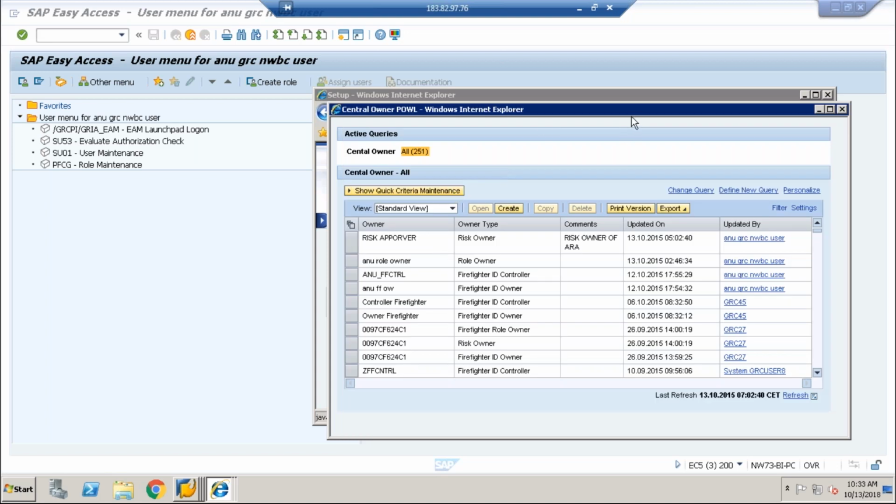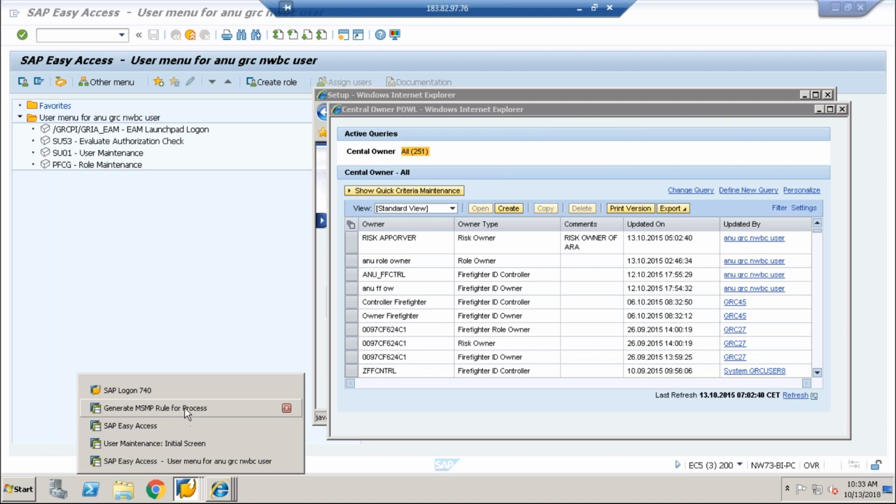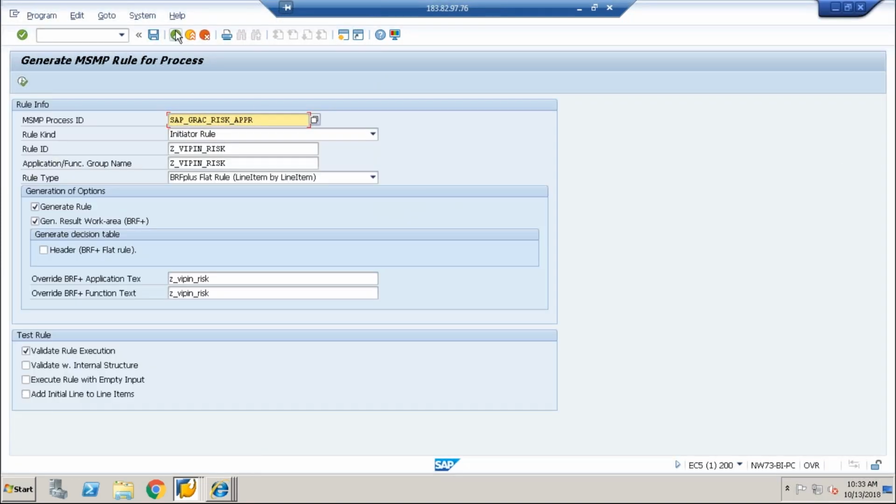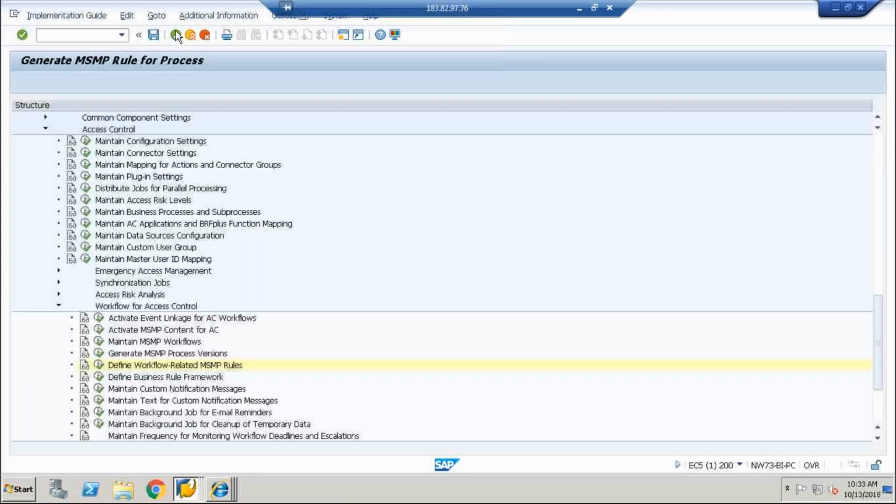Okay. Now we have to create an agent role. Again, where do you create an agent role? Go for MSMP.